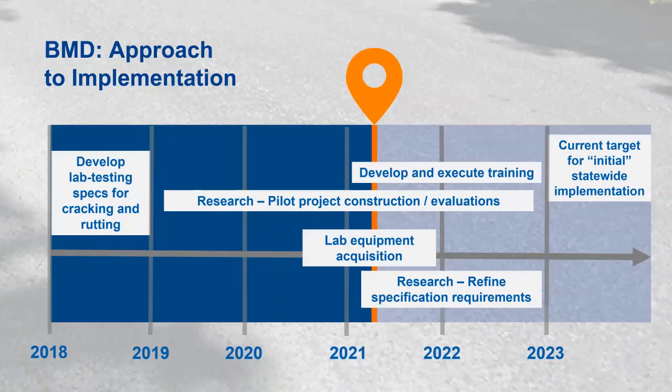So this is just a timeline. It shows the progression of what we believe BMD is going to look like. And we're working with our industry partners now. We'll continue to work with them as we move towards implementation. Our current target for the initial implementation looks like it's going to be about 2023. And we understand, that's both VDOT and the industry understands, that this is going to be an ongoing process. As we get more information and the national and local industries work with VDOT and our industry to put more focus on this, we have to remain flexible as we move forward with it.